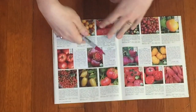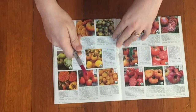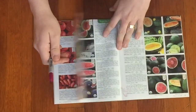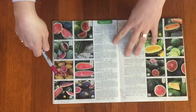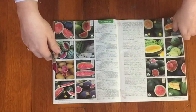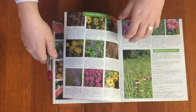Tomatoes. Sorry, guys, I'm just not a tomato freak. I'm going to be getting these again from my local greenhouse. That's correct. See, you're so smart now. Look at the options. Man, if I were a tomato farmer. Watermelon. Oh, yum. I grew watermelon pretty successfully one year. It was delicious. Wouldn't mind doing it again. No, Christopher, no.